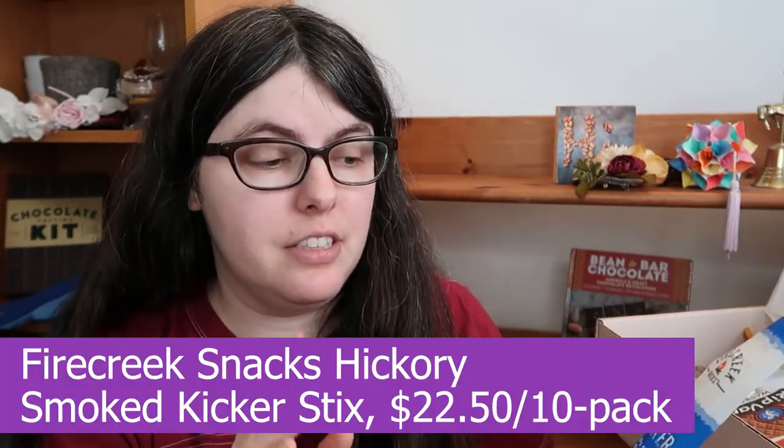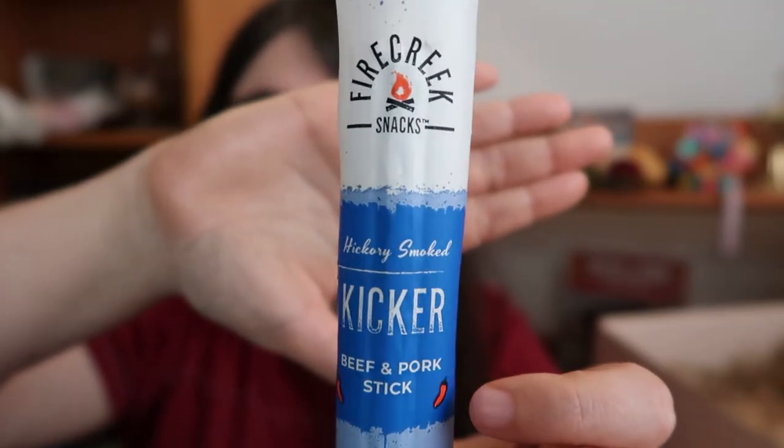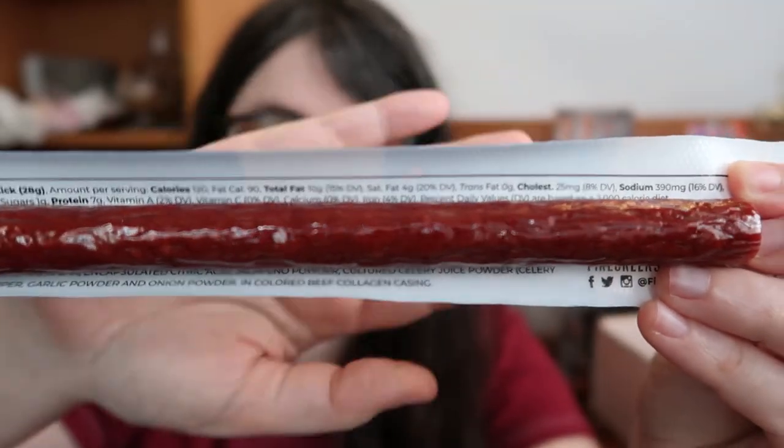Last but not least, we have Fire Creek Snacks and their Hickory Smoked Kicker, which is a beef and pork stick — and it's a fairly large snack at that. Whoa, that is a lot of hickory scent — hickory hot dog scent, really, with the beef and pork. Oh, there's heat — so everyone's going to get spice today. It's not jerky; it's reminding me more of a slightly dried hot dog, which is actually a better texture than it sounds. It's got that springiness of a hot dog, that bite with the casing, but still a little bit dried and denser with some heat. I'm actually coughing from it, so it's definitely going towards two-star heat. However, I'm liking it. The hickory is not overwhelming; the spice is nice and not too painful. It is building, but it's not an unpleasant amount of heat. I eat a lot of beef jerky, so yeah, I would eat this.